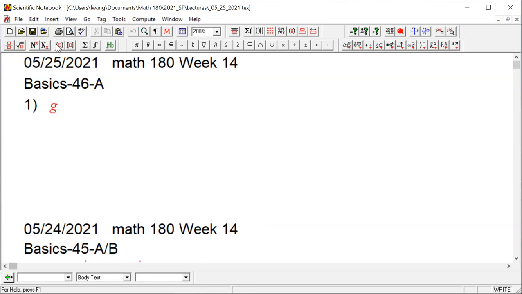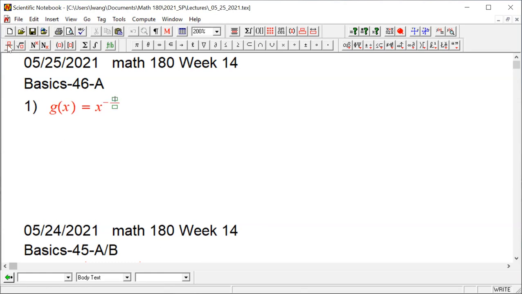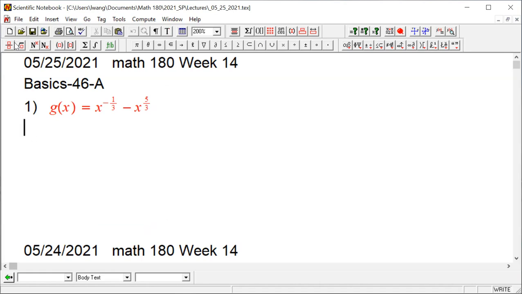in the first question, number 1, this question looks very simple, isn't it? It's X raised to the power of -1/3 minus X raised to the power of 5/3. I actually have a story about this question. I took this question from a professor. I just happened to see his exam to his students who teach at a 4-year school.